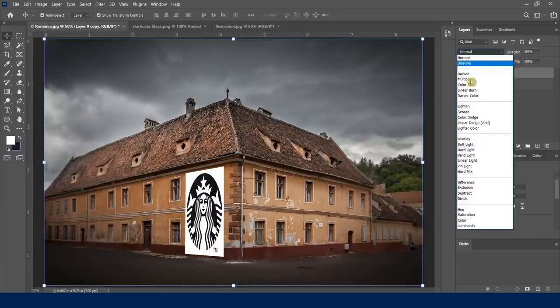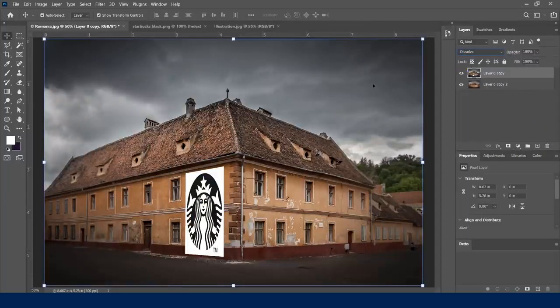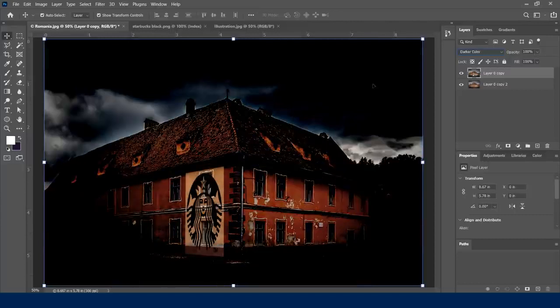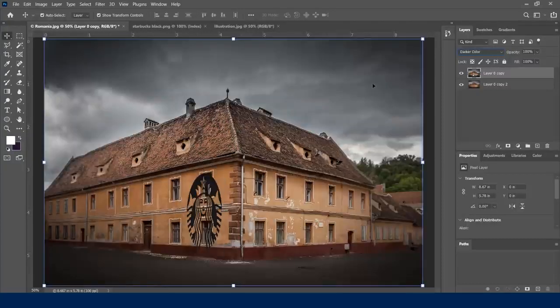So guess what? I can do any one of these blending modes and experiment to see which is going to be the best one. Is it dissolve? I didn't do anything. What about this one? Ooh, darken. All right, I'll keep that in mind. What else? No. Darken's still the winner. What's this one? Darker color.